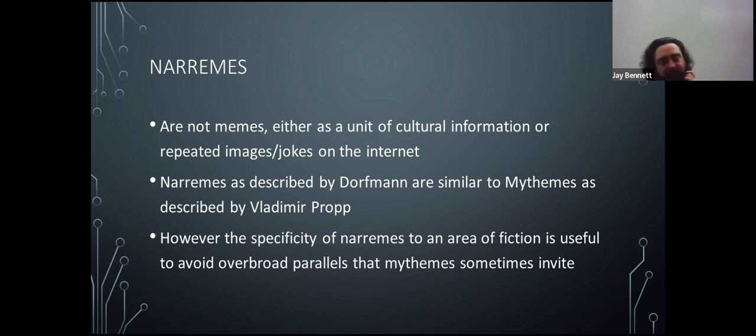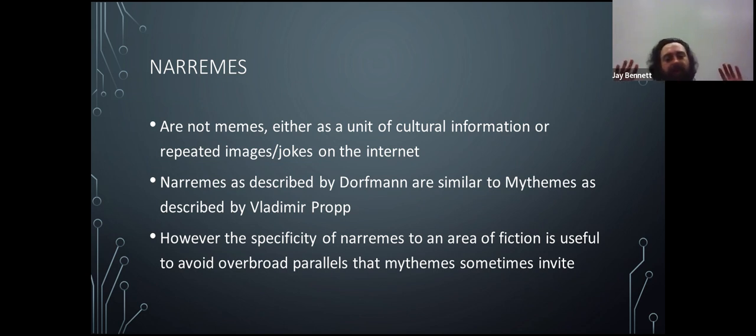they're similar to a thing called mythemes that Vladimir Propp came up with. And the reason I put that in is because if I don't, my supervisors get really annoyed. Mythemes are the general thing that so many cultures have: there's a guy and he moves the sun from one side of the sky to the other side of the sky. Who that guy is, different. How he does it, different. Is he a dung beetle? I don't know. Is he a guy in a chariot?